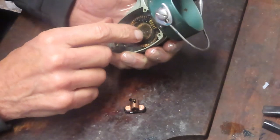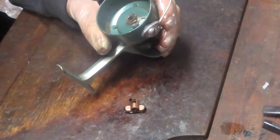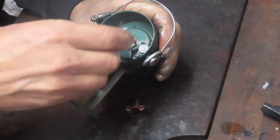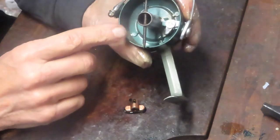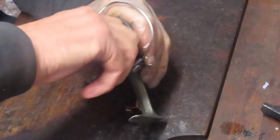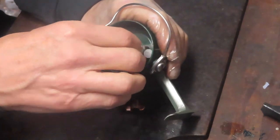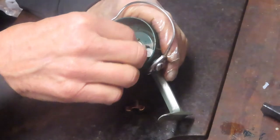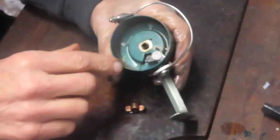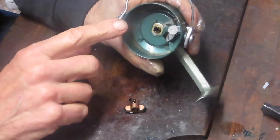I can't remove the main gear without removing the rotor. To do that I'm going to need a deep socket — I'm looking for my 12 millimeter because that may be the right size, and it is. This is a 12 millimeter tool — nothing more than a deep socket with a metal rod going through it. This one was used for Mitchell reels and I keep it on my desk because it's convenient. If you don't have that, just grab a 12 millimeter socket from your socket tray. The nut came off in the standard counterclockwise method — lefty-loosey.